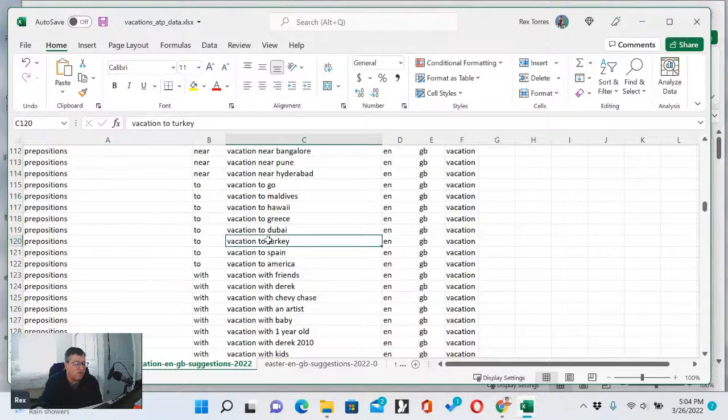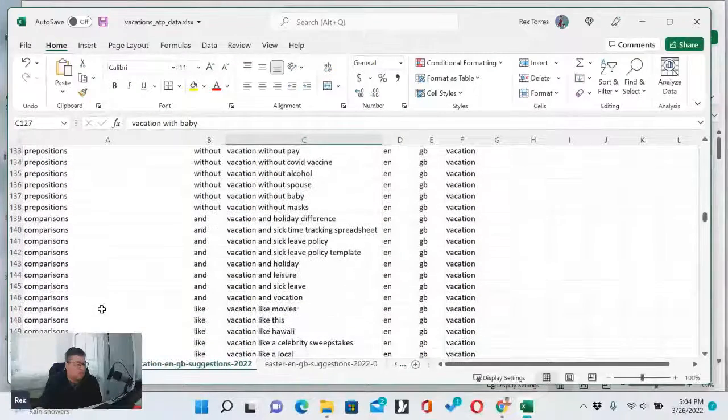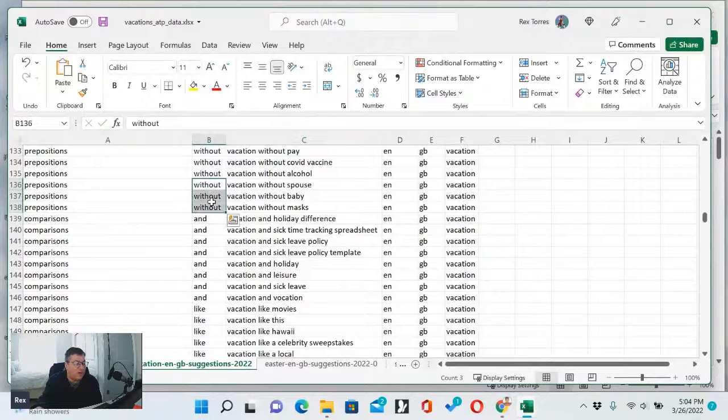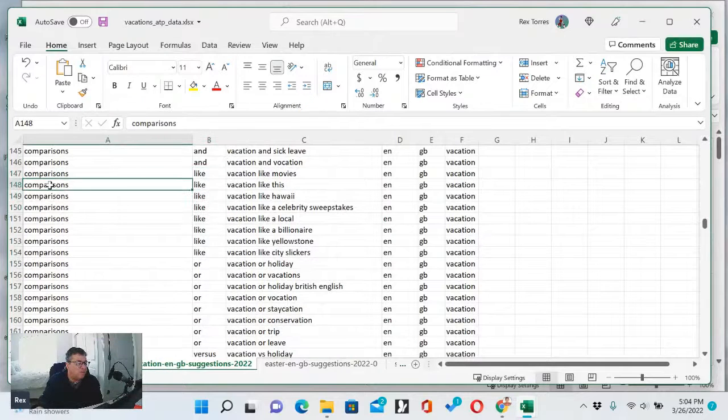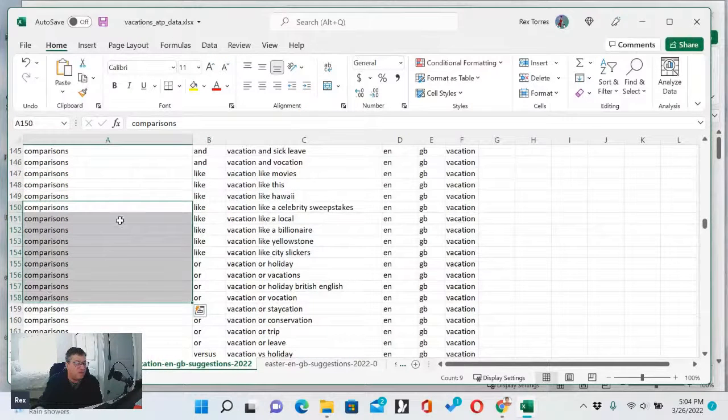Vacation to Hawaii, vacation to Greece, vacation near Bangalore. Here, with: vacation with friends, vacation with an artist, vacation with a baby. But these are prepositions. Or without, and, like. These are comparisons. Now come the comparisons.